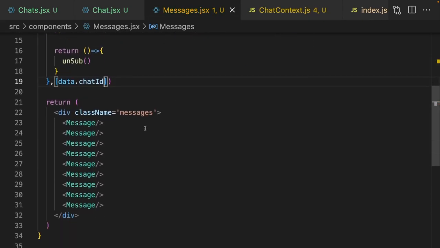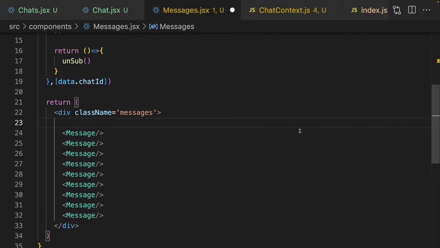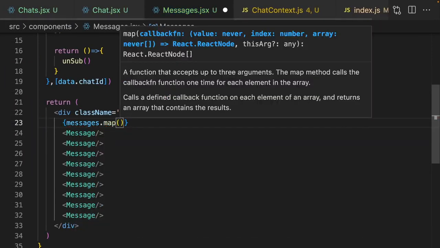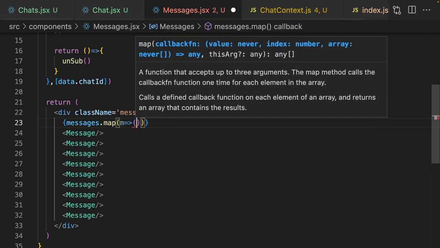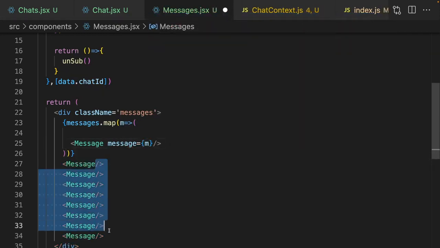So we can map through our messages right now, and this time it's an array, remember, so we can directly use map. I will say messages.map. For each message, just return a message component, and message will be this message, and I can delete the rest.